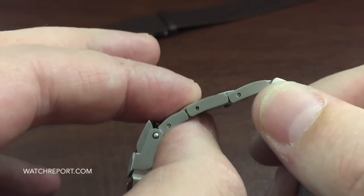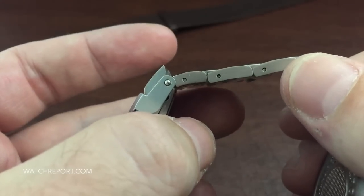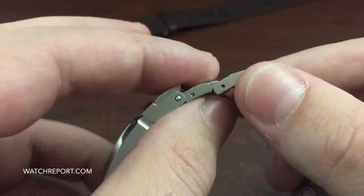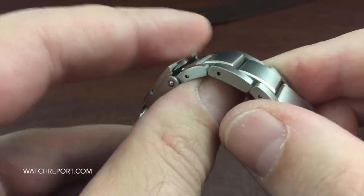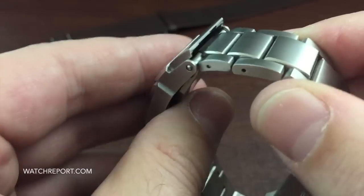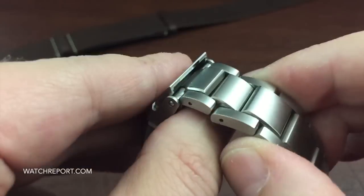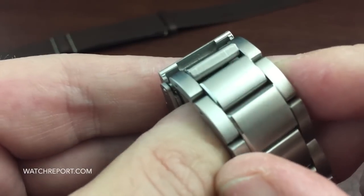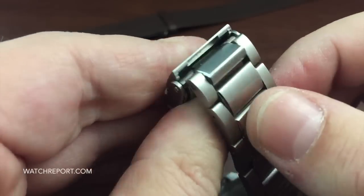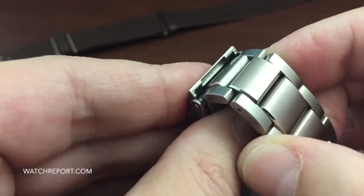Now, that makes it great for when the watch is put back together, or if you do not have to take any links out yourself, because it's going to hold them in there. But they are a pain to remove and size your watch. So I suggest if you are not comfortable with doing that, take it off to a jeweler. Now another thing you'll notice, which I always think is a nice feature, see that cutout on the inside of the bracelet there? Or on the clasp, I should say. That is so this is not touching directly on the link.